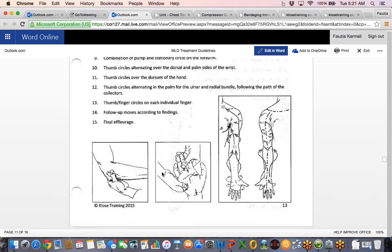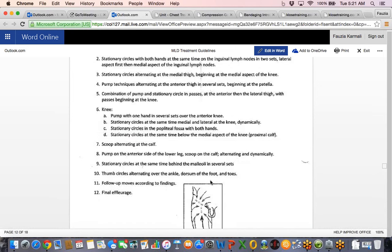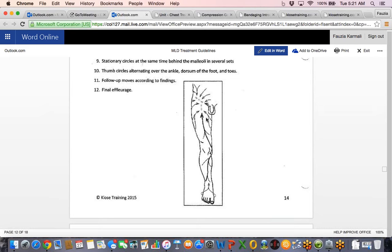For the upper extremity, lymphedema in the upper extremity is very common after breast cancer surgeries. And we're going to be directing the fluid up again into either the axilla or into the supraclavicular fossa. For the leg, we're going to be moving the fluid up into the inguinal lymph nodes or up and over into the other anastomoses.